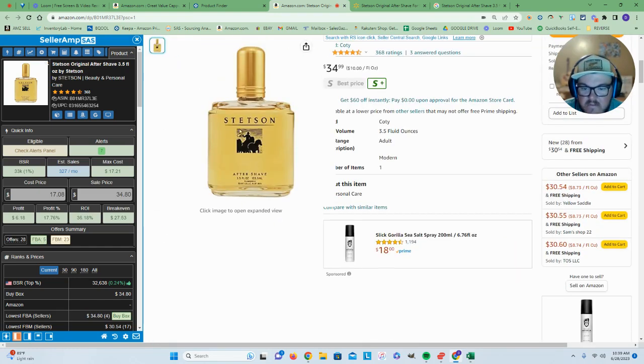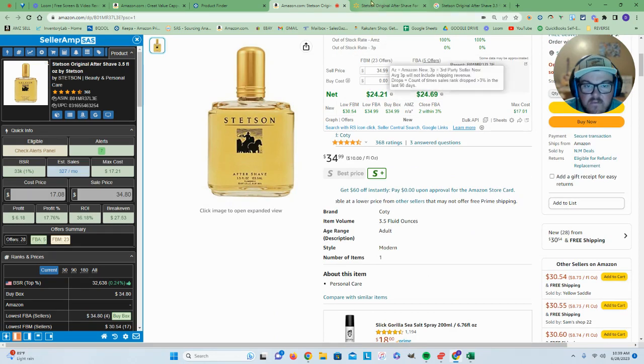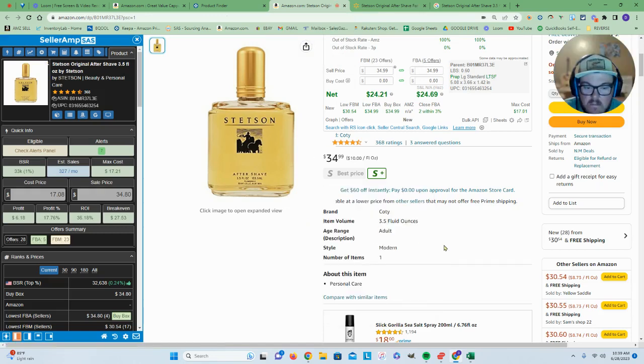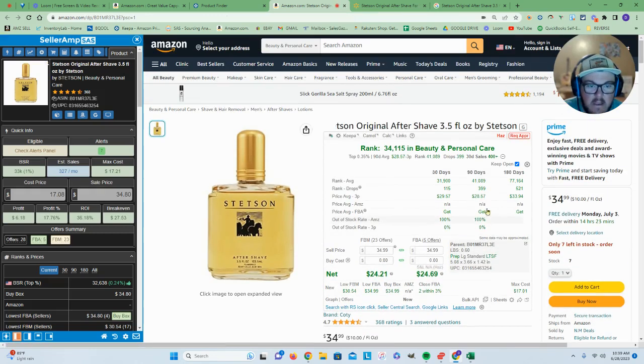I'm pretty sure it's the same 3.5 ounce. Looks the same. Shipped and sold by Walmart, not third party. And it looks like we have a little bit of cash back to put a little bit of cherry on top there. I don't typically count cash back into my buy cost, but gift cards are definitely a good way to make things like this a little bit better. So I'm going to call that a win. Let me know what you think in the comments.